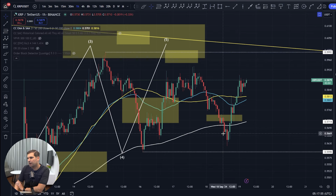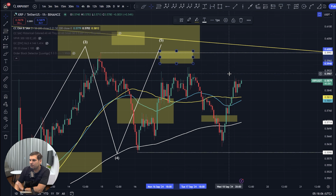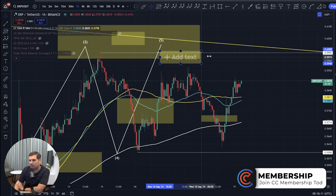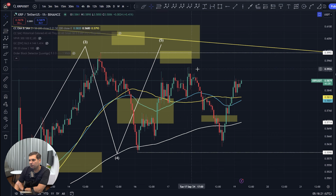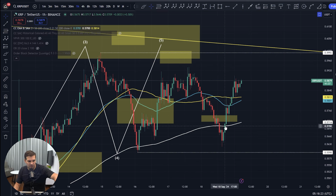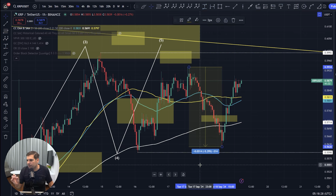So here we have XRP paired up with USDT. We're on the 1 hour Binance chart, and we were hopeful yesterday that we were targeting the 59.848 to 60 cents range. That's this little yellow box area just up here. We fell short of this target coming in yesterday, actually on Tuesday, a high of the 1500 hours UTC at 59.34 cents. Yesterday we saw a massive move to the downside for XRP's price action. I say massive, it was a 5.29% move in this continuation.